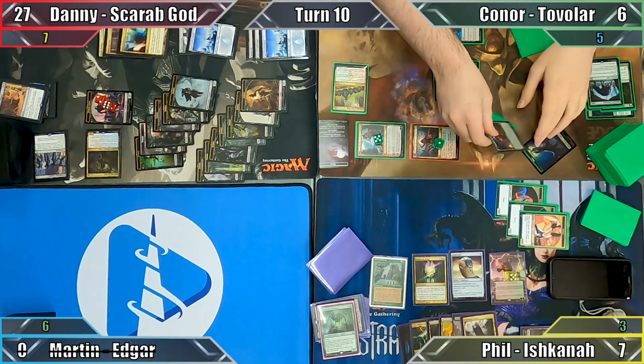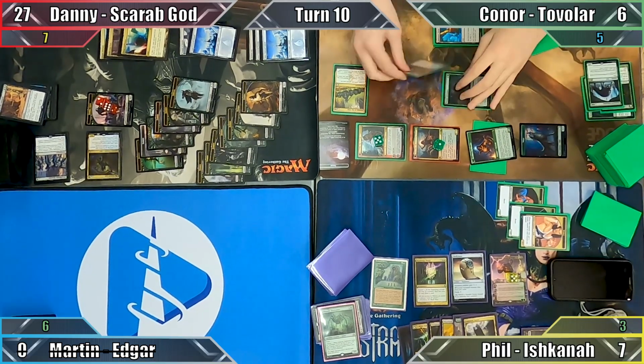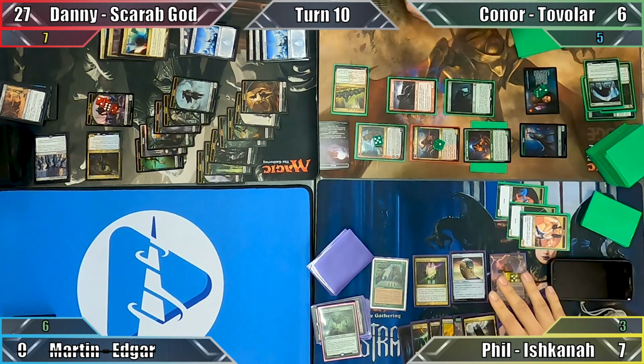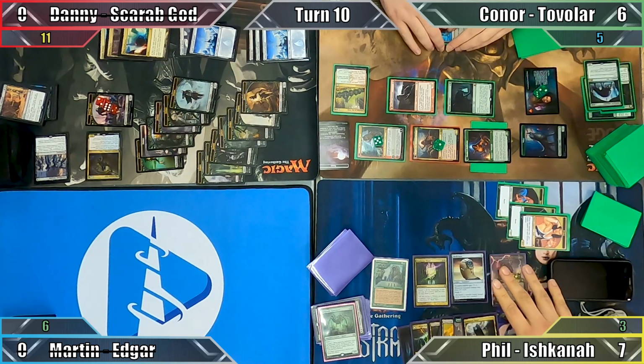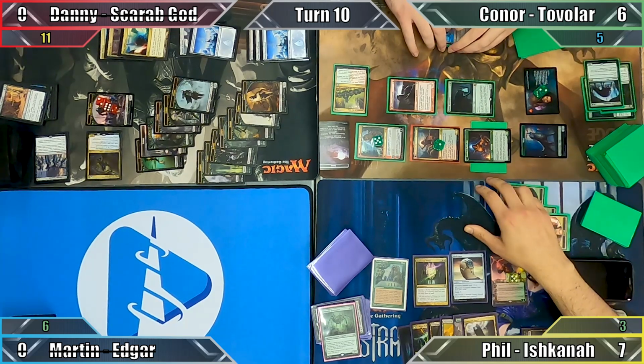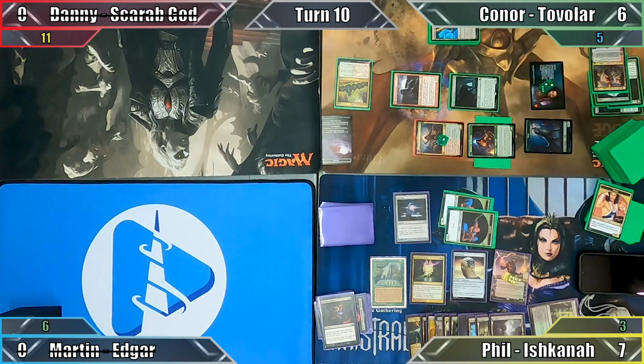Here he makes a truce with Phil and turns his board sideways, attacking Danny with the lot. Tovolar's pack leader ability triggers, creating 2 2/2 wolf tokens, and Danny blocks Arlen with his commander. Even with this block, Danny takes lethal damage, and Connor forgets that Arlen has indestructible, putting her into the grave. With only one opponent left, Connor ends his turn.